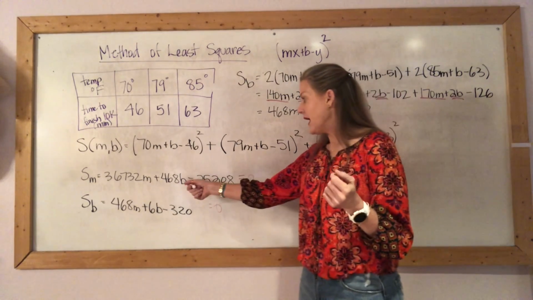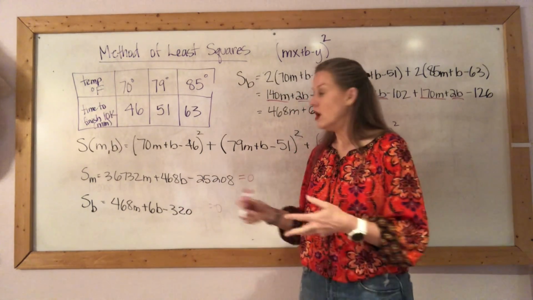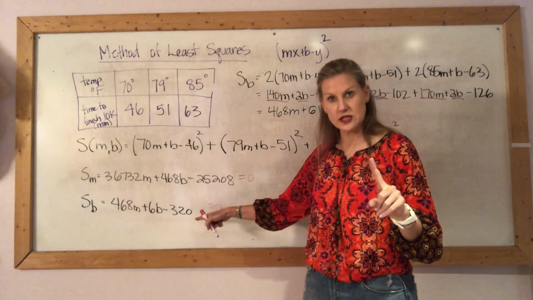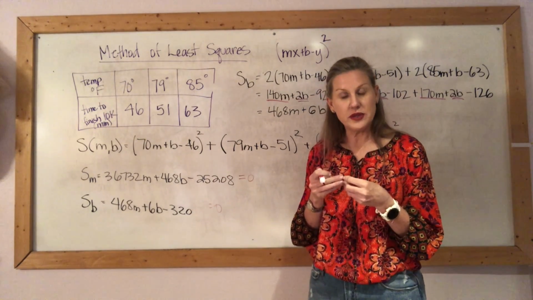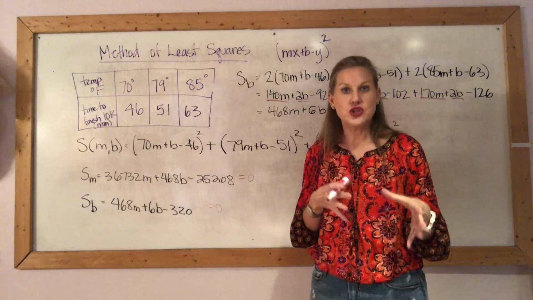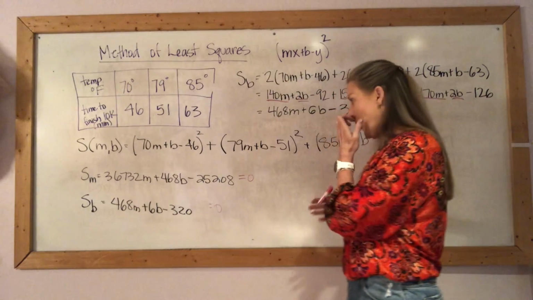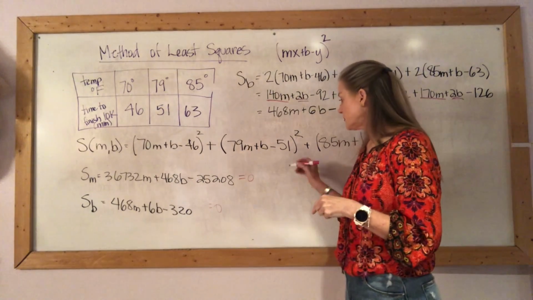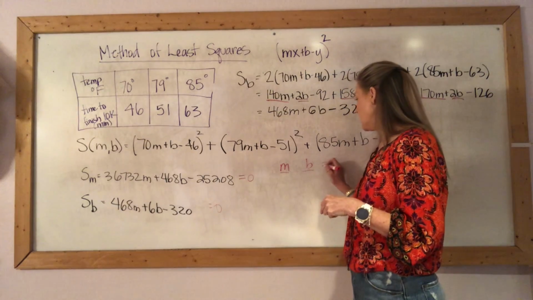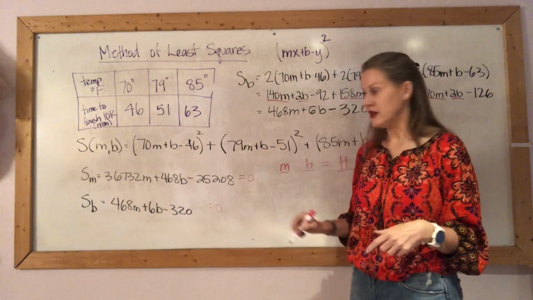So now I have a situation where I can build the matrix. All of my variables, all of my m's, all of my b's are to the first power in both equations. No m's and b's are multiplied together, so I can use the matrix. Make sure when you construct your matrix in the calculator, if you choose to do that, that you put it in the order m first, then b, then the equal sign, and lastly the final number.